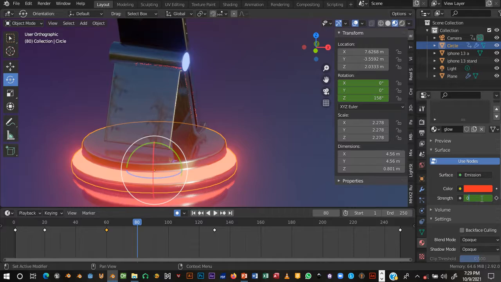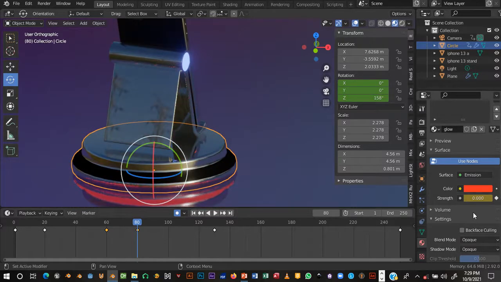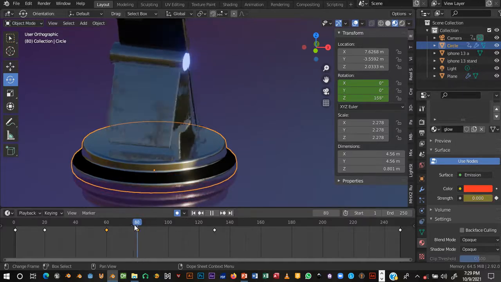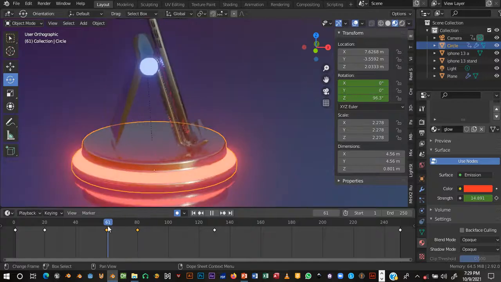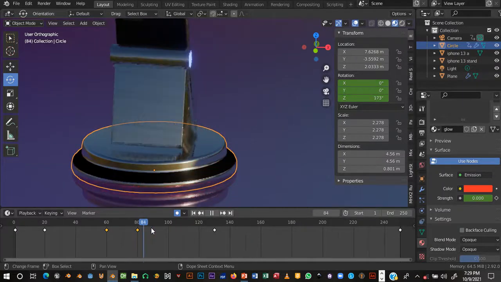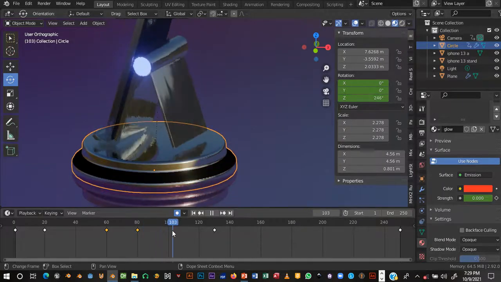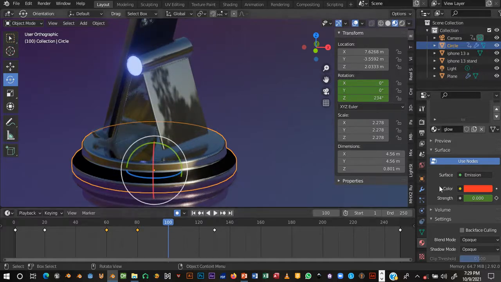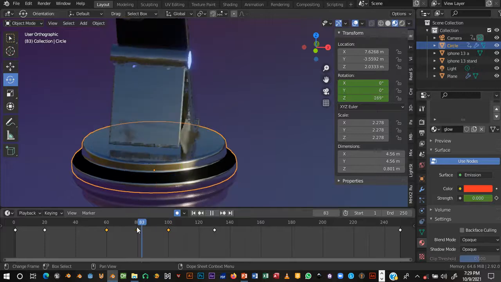I'll press 0. Now because I have my auto keyframing on, it's going to automatically animate all those things. So I see here, from here it goes down. So I will tell it from here to here I want you to retain that 0. I will press I again. So from here to here you retain 0.